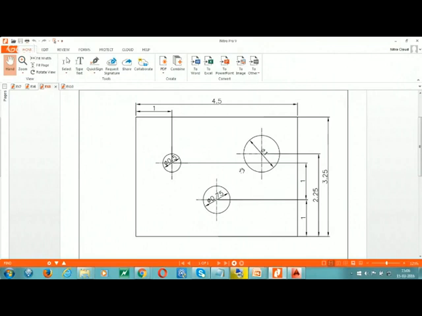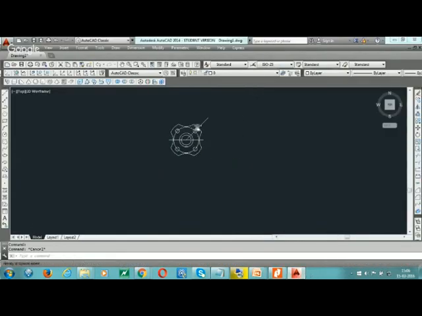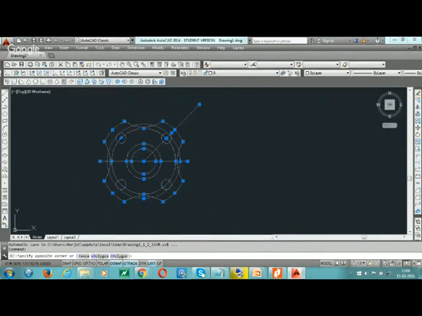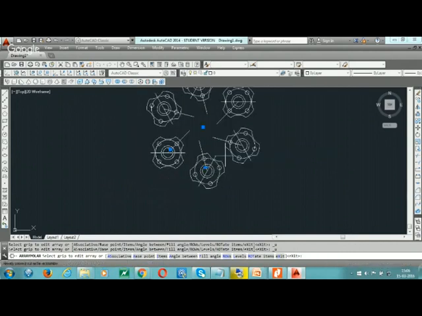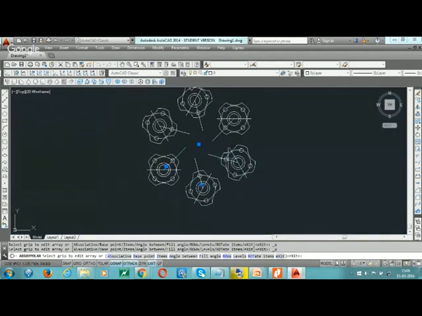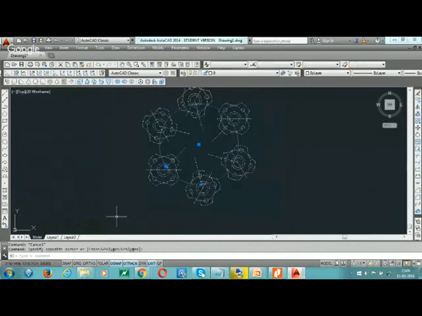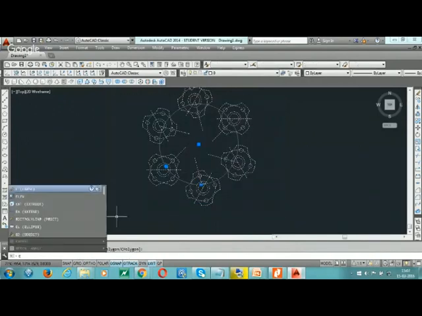Now how do we make circles with the help of the from command, or we use the offset command. Select all. Key enter. Here it is.